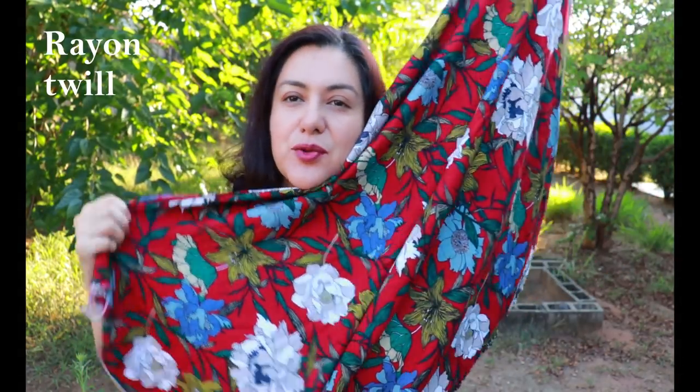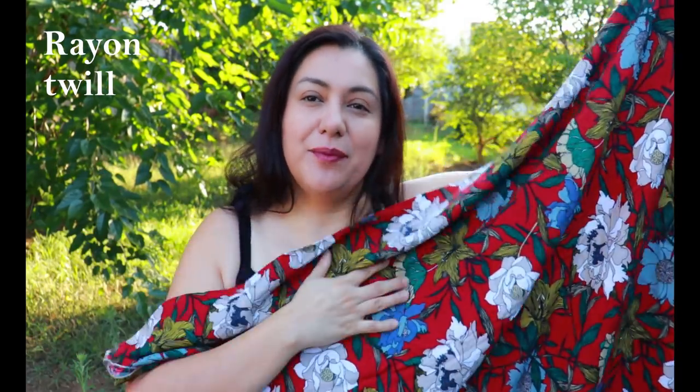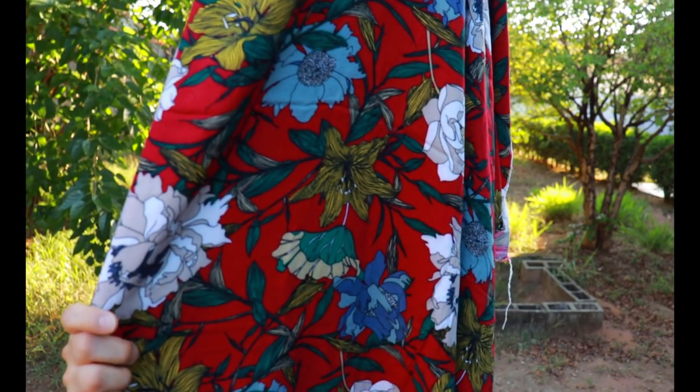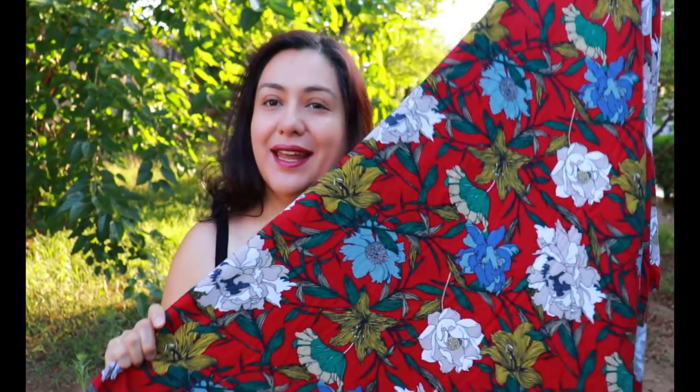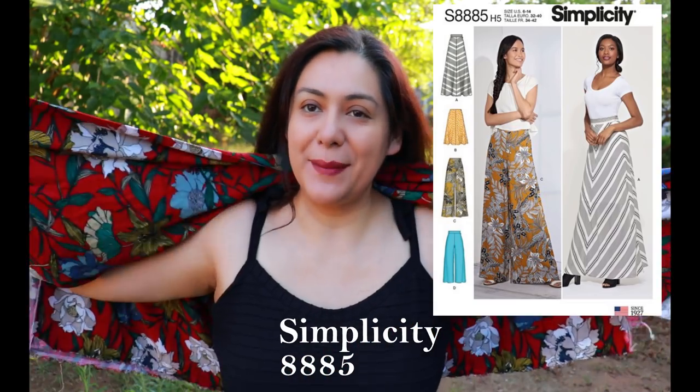I have this rayon twill — it's more heavyweight and I love it. I have sewn with this same type of fabric before in solid colors and I love how it sews, how it presses, how it drapes, and how it looks when it's on. It's just a beautiful fabric, and this one has a print. I'm not sure exactly how to describe the background color — it's sort of a lighter burgundy, not red, not pink, but I like it and all the colors on it are really nice. What I would make from a commercial pattern is Simplicity 8885, which I think would be perfect for this style, although I don't have much of it so it would have to be a shorter length, but that's no problem.